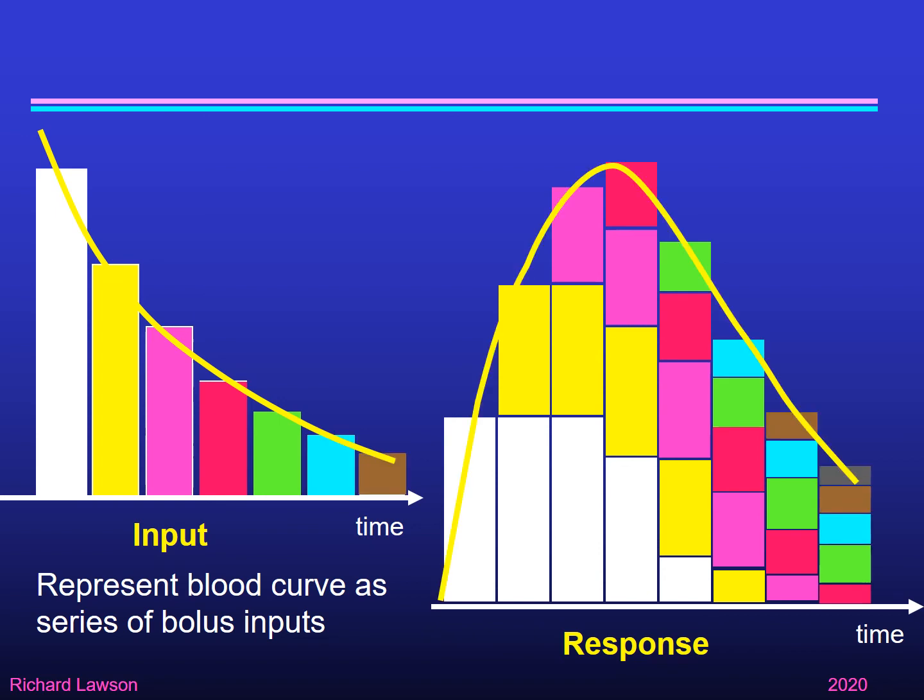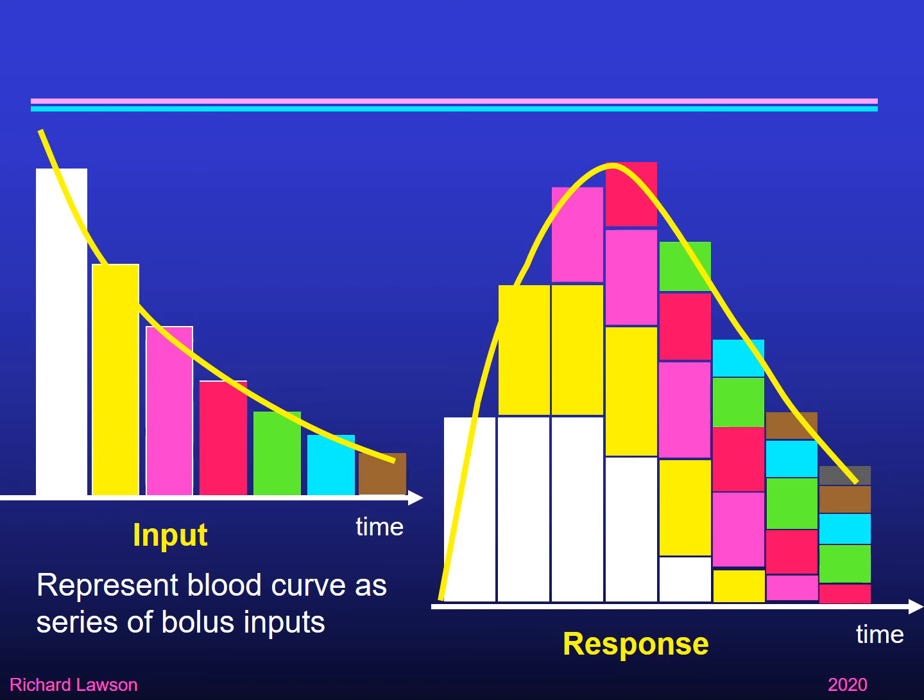So if we add all those in, we see that we get a response made up of lots of individual responses of this shape. So a continually falling blood curve like that gives a response of this shape, which is indeed quite like a real renogram shape. So this is a way of determining what the renogram shape would be like, what the kidney response would be like for a real blood input based on this assumption of the impulse response.